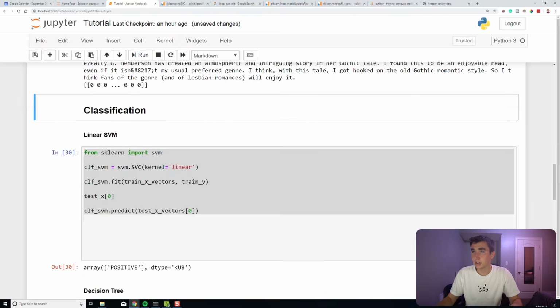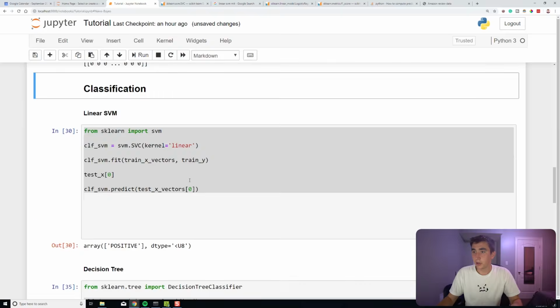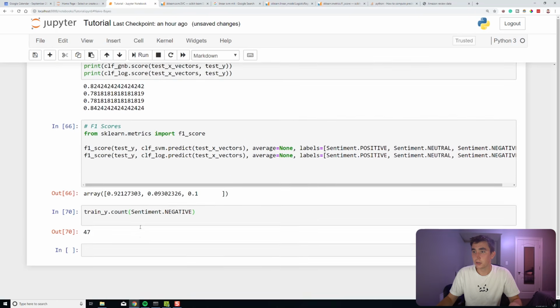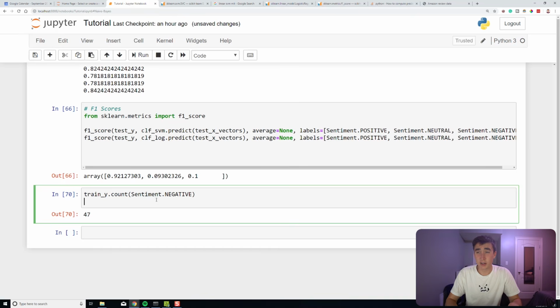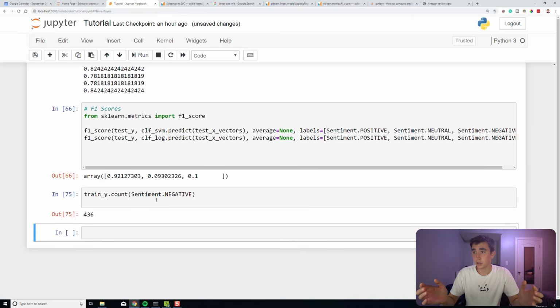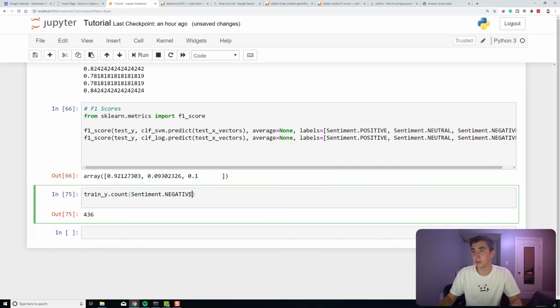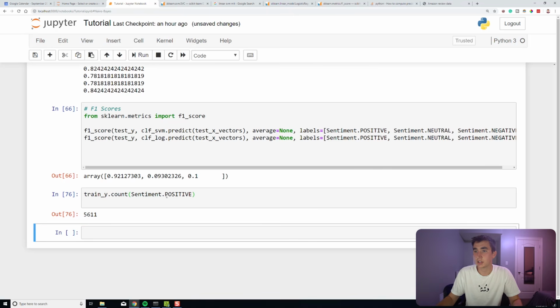When we go down to the count of negatives, we should see a higher number. 436, cool. That's a lot better in my opinion, about 10x for our training data. So we have more negatives, but that also means that we have more positives, 5,611.